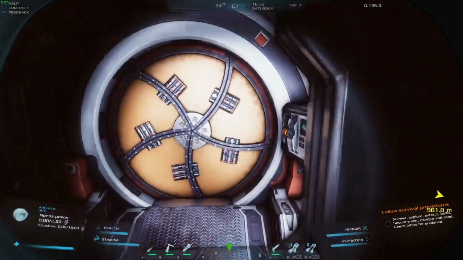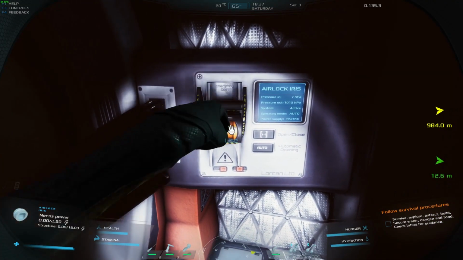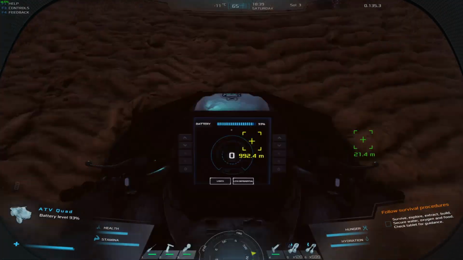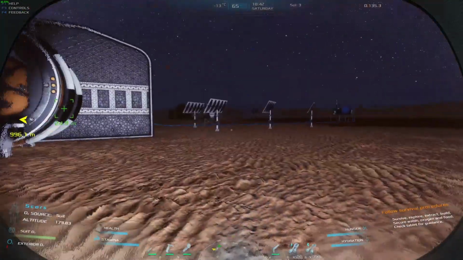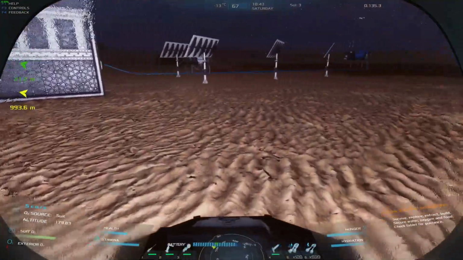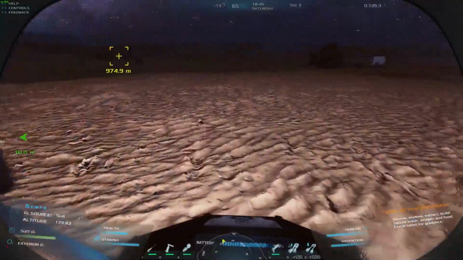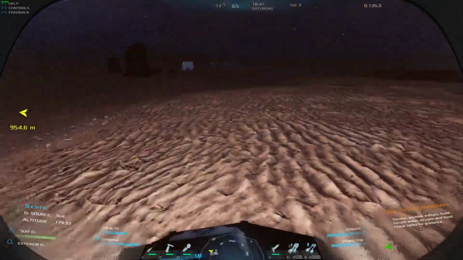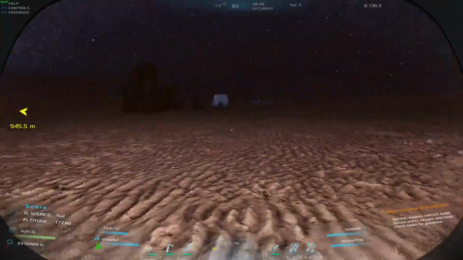Okay, we're gonna get back to the life pod, and I think I'm just gonna call it there. Because it is dark. It is... well, dark. Have to stop to turn on the lights, which is kind of silly. If there was a quick key for lights, I'd be much happier, but there is not. I ran over the pipes. I didn't realize those things had collision.